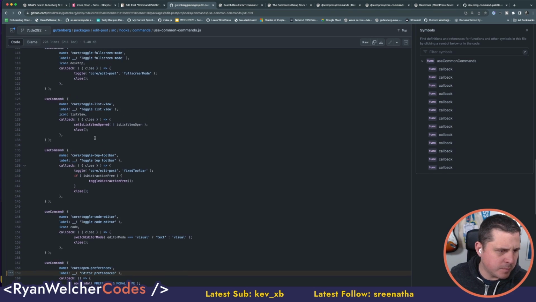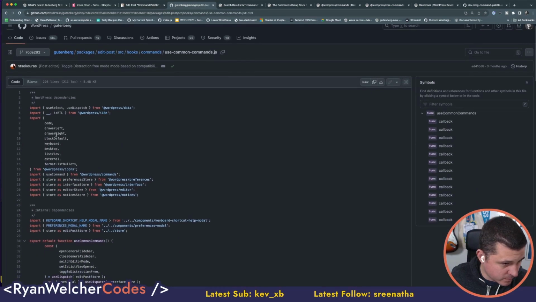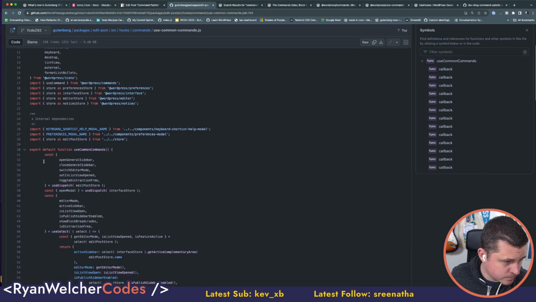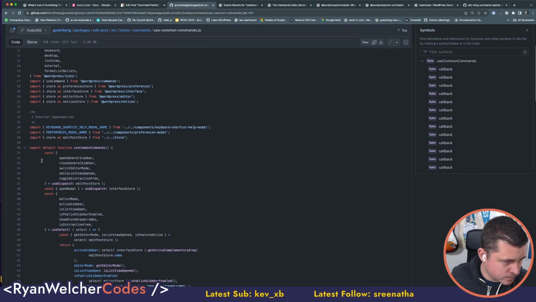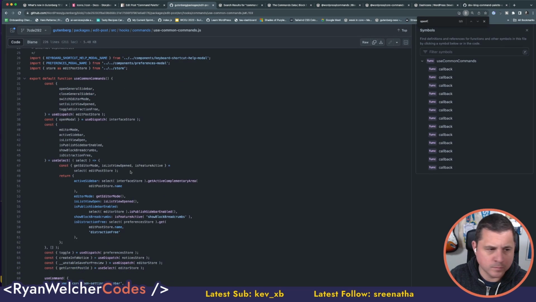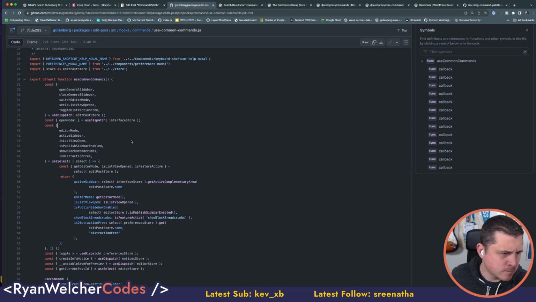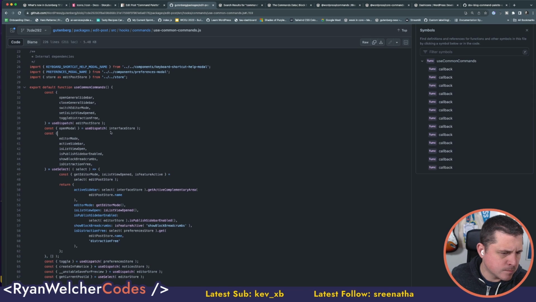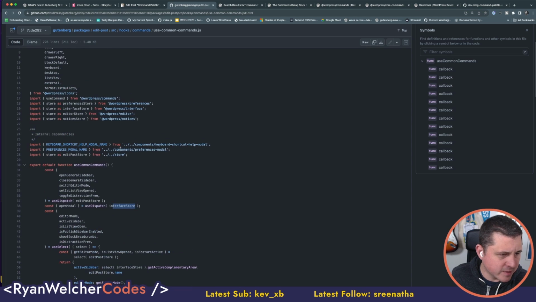So this open modal, where does open modal come from? Okay, interface store, open modal. What's interface store? Store as from interface.